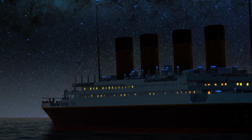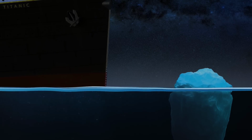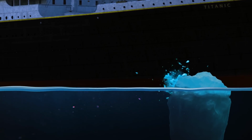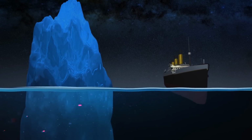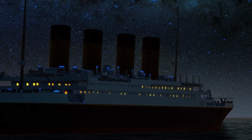Because Titanic had little notice of its impending doom, a smaller iceberg, struck at the same angle, could still have been enough to bring that mighty ship down. Now, it's possible that had the iceberg been larger, it would have been spotted sooner. Titanic might have had time to alter course and avoid the impact. But missing that one iceberg would not have guaranteed Titanic's safety.